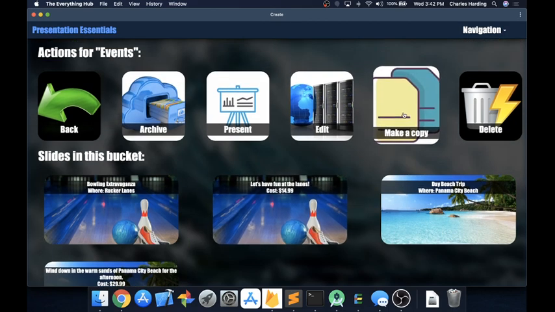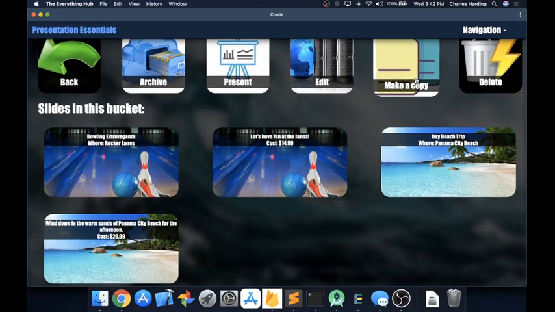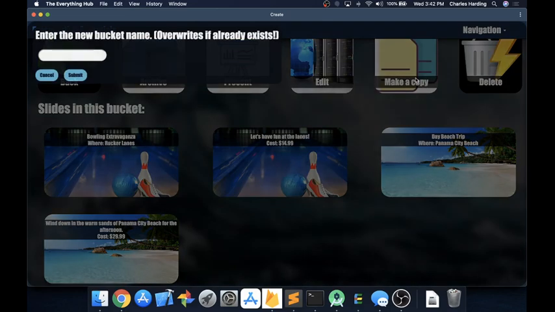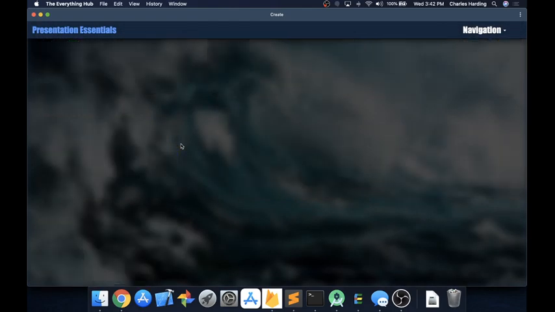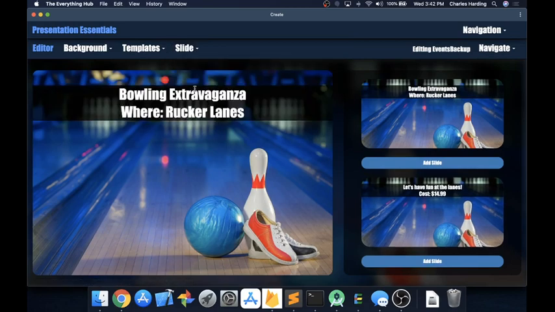Now you can make a copy of this and save it for a later date if you would like. Let's demonstrate that. We're going to make a copy of this, called Events backup. Now we're going to go to slide, discard changes on that.